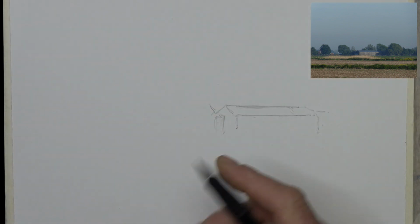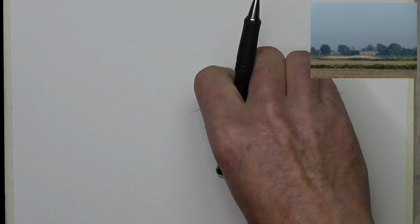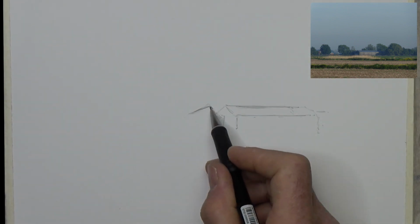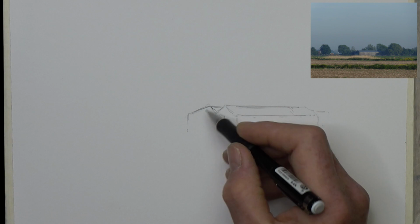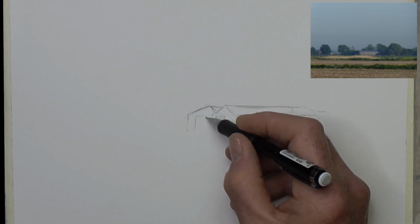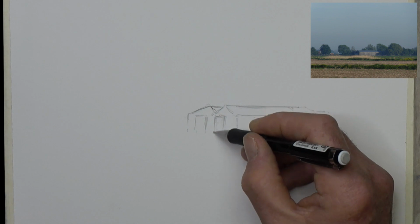Let's just take that angle down a little bit to there, something like that. I still got it too high. Come on, get a grip. There you go. Let's just take it to there and run that into there like so. I think that's probably a little better. And that will come down, and we will have a great big sliding doorway which is wide open on that side too. So we've got the two, something like that.